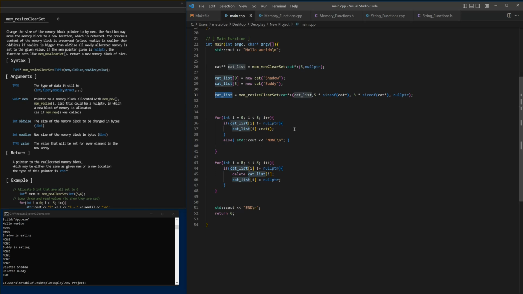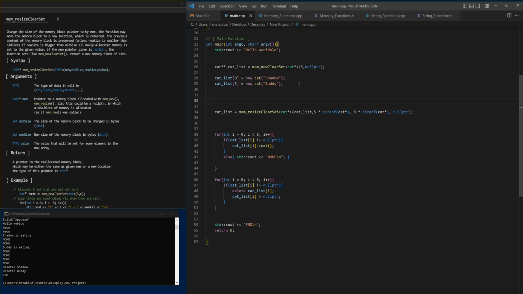But anyways, the cool part about this is we can literally create objects in our list on the fly. And not only that, but we can call their functions. And we know, like, if I wanted to create, okay, Shadow is eating, none, because I skipped one just to show that this is great. And then Buddy's eating, and I could even create another cat, but this could go even further, because when we're creating these cats, we don't know which one to put in, so you could literally create a function for creating cats.